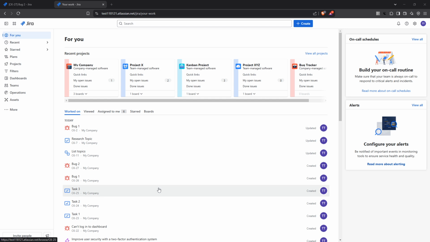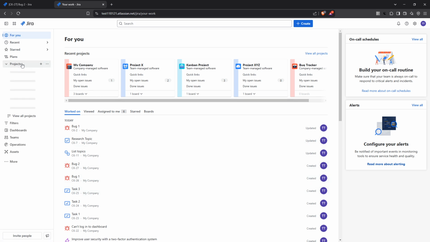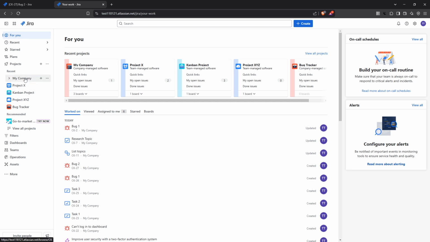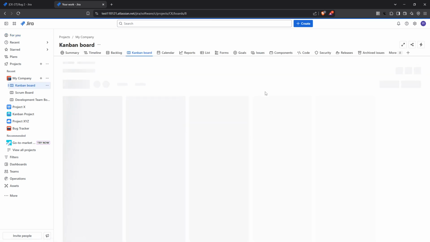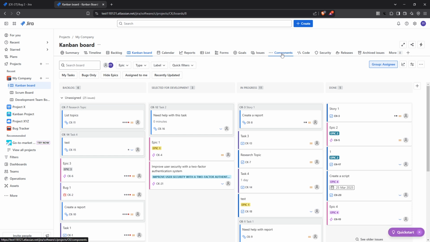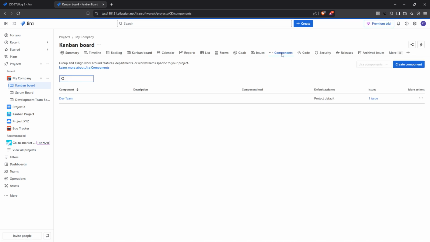First, you'll want to begin by opening your Jira project. This is your starting point where all the magic happens. Once your project is open, cast your eyes over to the top navigation panel. Here, you're looking for the option named Components. It might be tucked in among other options like Issues or Reports, but once you find it, you're on the right track. Now that you've located it, go ahead and click on Components.